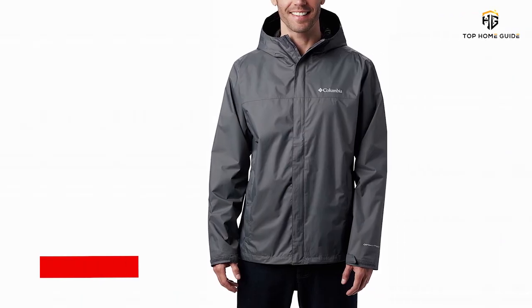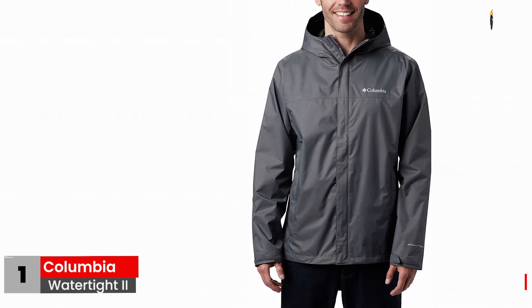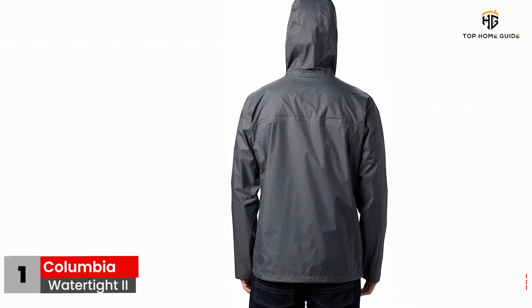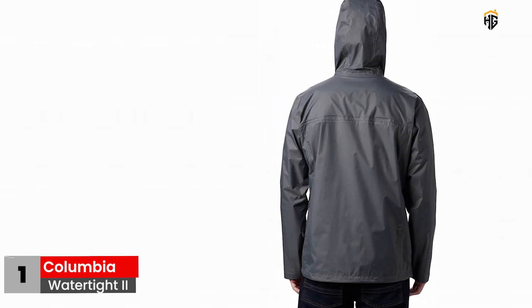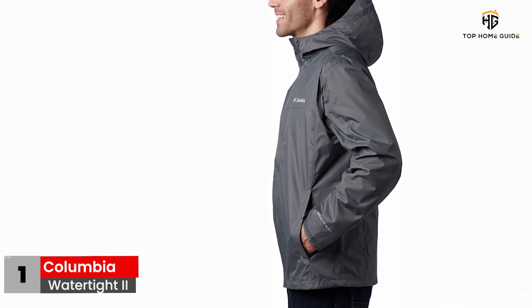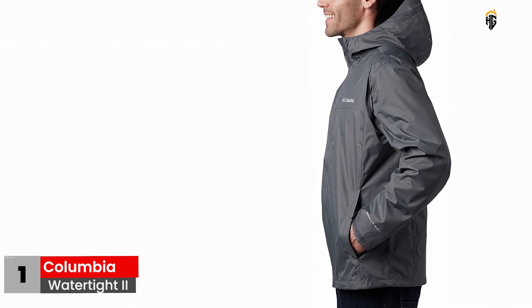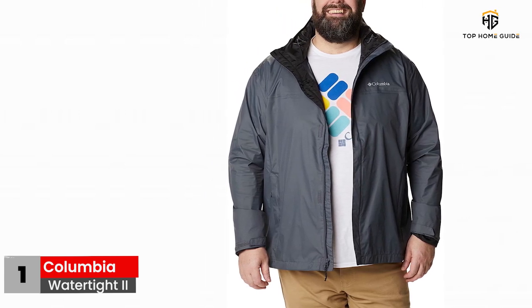Number 1: Columbia Watertight 2. The most affordable option out of the bunch, the Columbia Watertight 2 jacket not only carries a reputable brand name but is also a popular choice among many. This lightweight waterproof jacket comprises two layers and a mesh film. Its level of comfort allows you to wear it on a rainy day while running errands and, if feeling spontaneous, on a hike in the mountains. The price-to-quality ratio of this jacket is unbeatable — you cannot go wrong with it if you are on a hunt for a simple yet functional rain jacket. Although it might not be the best choice for activities consuming a lot of energy or time, it is definitely suitable for yard work and everyday walks.